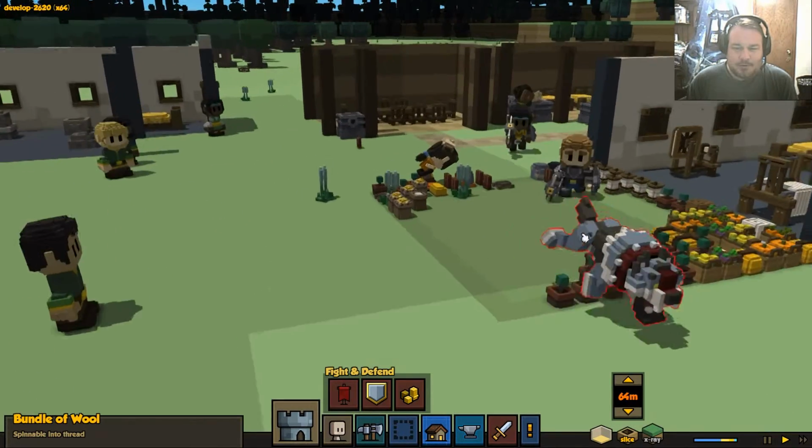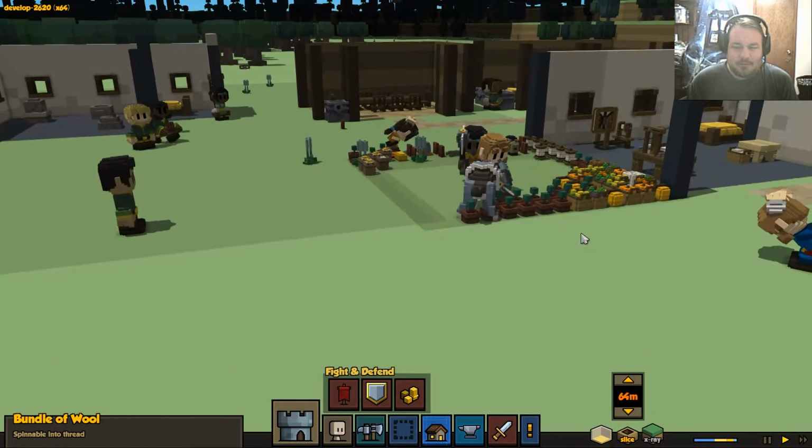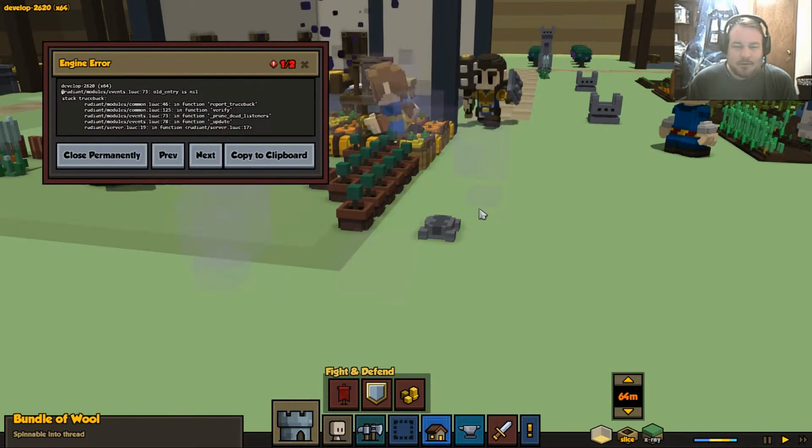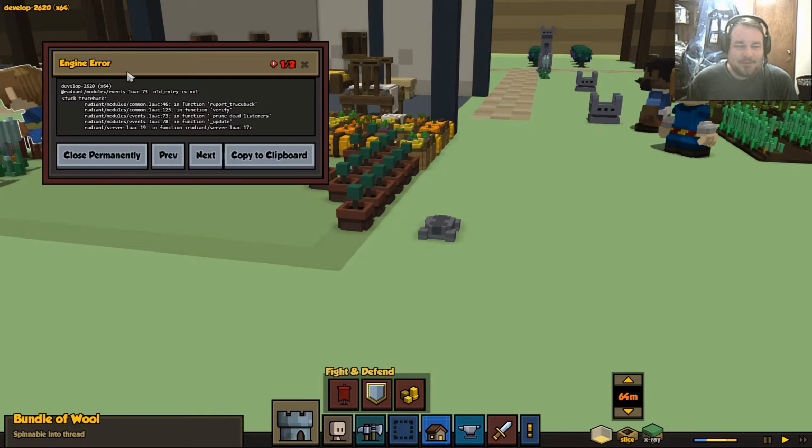Common folk aren't really into fighting. What's he doing? Okay, and you can see engine error. You can copy this to clipboard and send it to developers and so on.